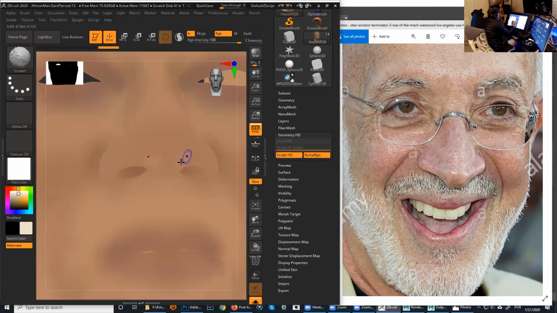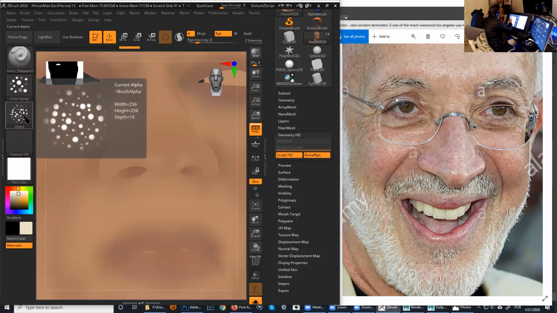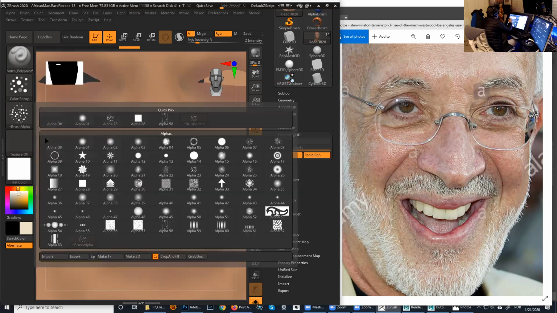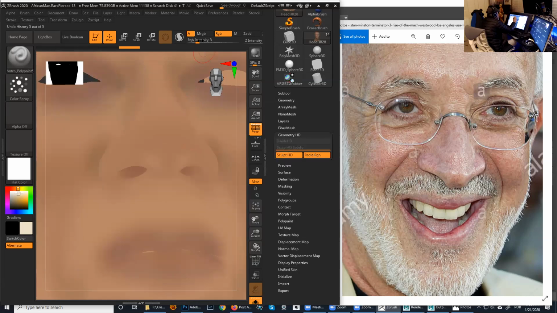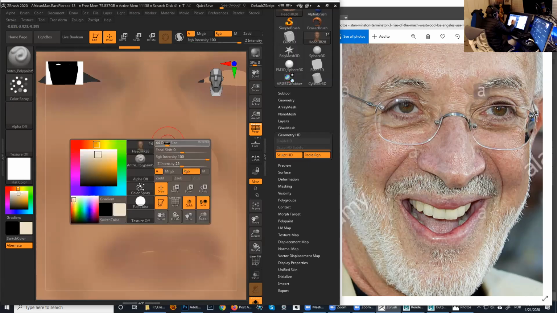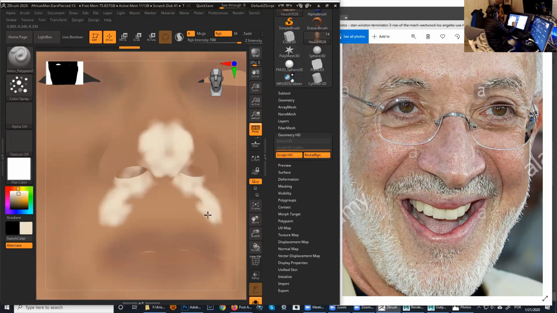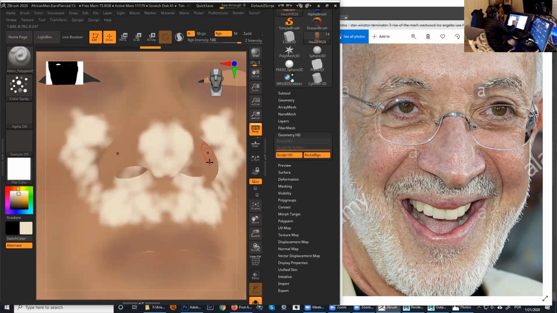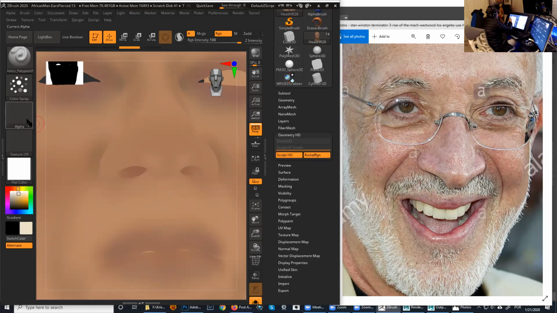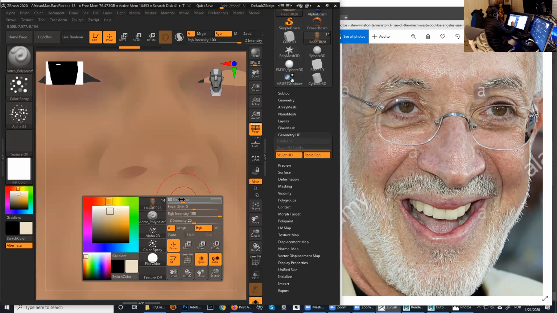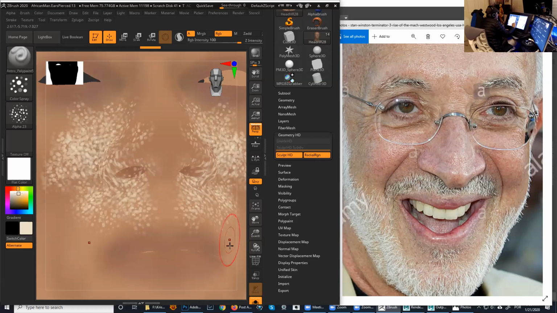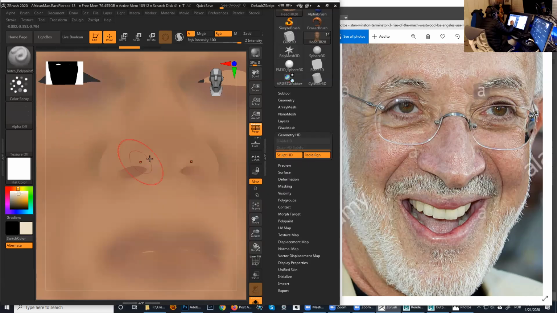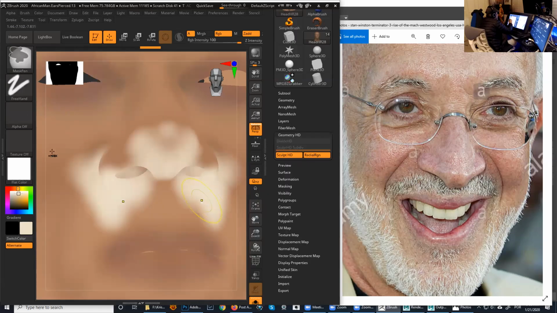If it is a little bit too noisy using this alpha here, you can always use just the spray and remove the alpha for now. So it gives you a different result. If I crank the intensity here, you're gonna be able to see it. It gives this kind of cloudy look, without being too spotty. And then there's a bunch of combinations. Either you use alpha 23 and you get this very noisy pattern like that, right? Or you use this one without the alpha and you get this very cloudy thing. Or you can do a combination of both.